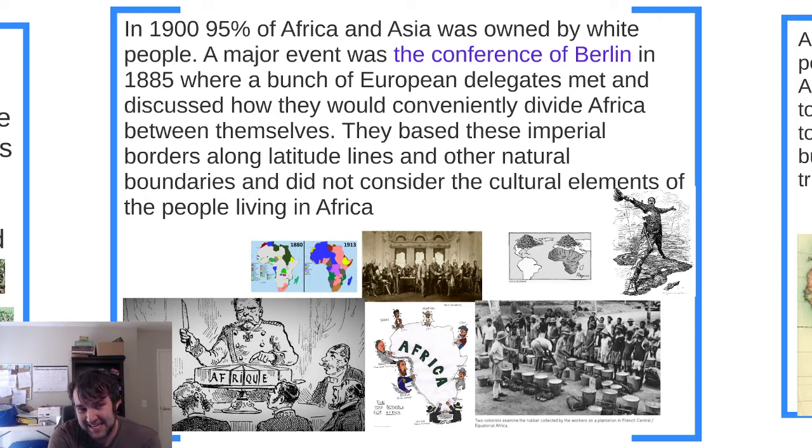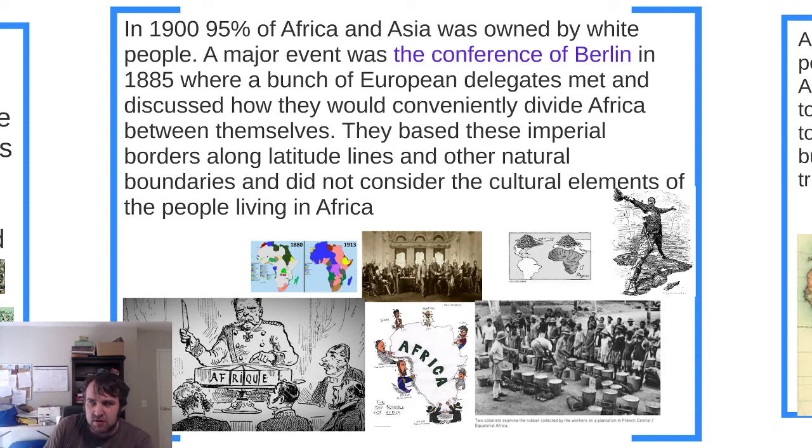This happened in 1885, and it was when the Prime Minister of Prussia, high five to Jaden, the Prime Minister of Prussia, Otto von Bismarck, called together just about every European king and queen to his place in, I think it happened in Paris, actually. And he called them all together, and he said, hey guys, let's look at a map of Africa, and let's just decide who gets what.